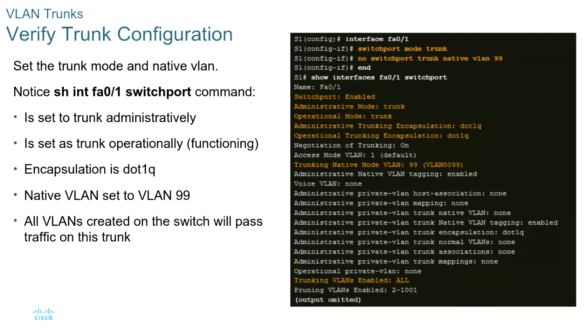Okay, so that port 1, we said switchport mode trunk, and the native VLAN 99 was defined to be not 99. That took it away. We said no, that took it away because we did previously. So when we do show interfaces on that port 1, we can see that it is trunking. It's not an access port. So it's trunking administratively, it's functioning, default 802.1q encapsulation, native VLAN set to 99, and all VLANs will use that one wire, that one port F1 to pass traffic to their neighbor switches.